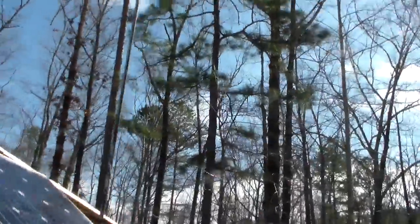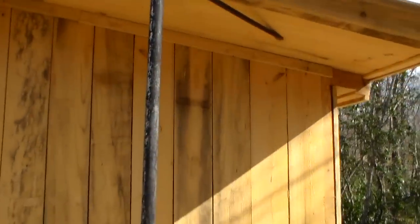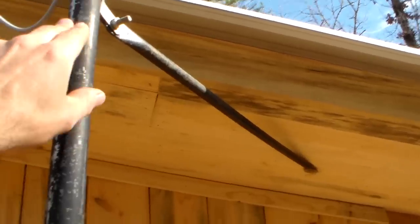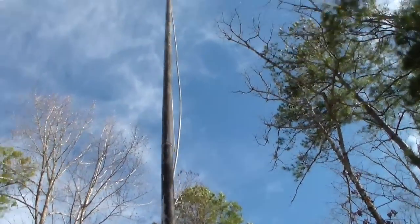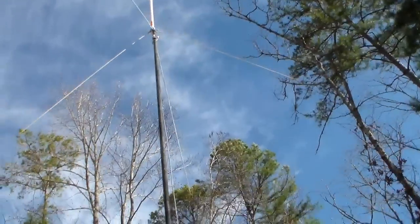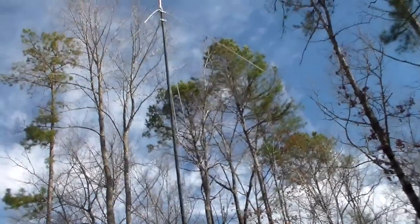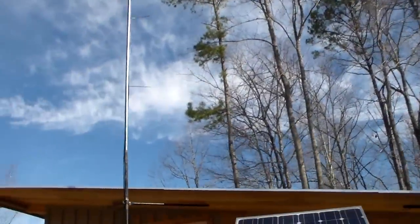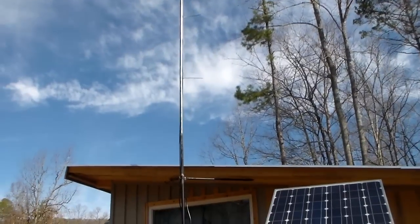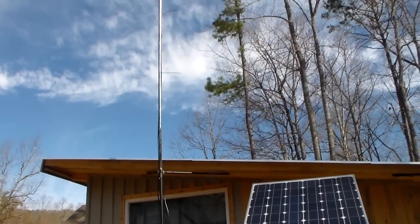I did another one — I still have to paint them all. Same thing, salvaged. I'm going to take them down, paint them, make them look better. This one is a CB antenna. So I have zero into them other than the actual physical antenna that I purchased — totally recycled and it works well. They've been up for months and I've had no issues with the wind.